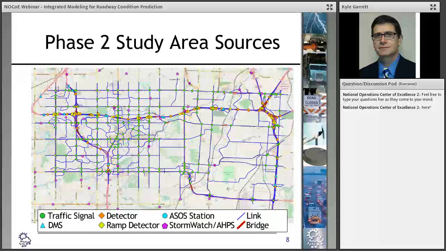And if you're a traffic modeler, you may want to know that there are 2,000 links and 870 nodes in the road network that's being modeled here. The physical extent of it is about 7 by 10 miles, 70 square miles. That's larger than the city of San Francisco, if that gives you some sense of scale. So although it's not the entire Kansas City metro area, it is a rather complex network. There's a lot going on within this set of models. Okay, having given you that background, I think we want to move on to the demonstration and really get into the nuts and bolts of what the system does.